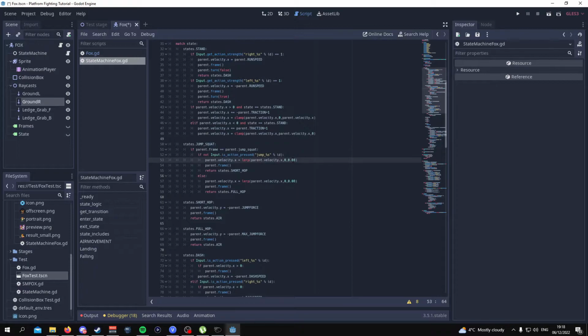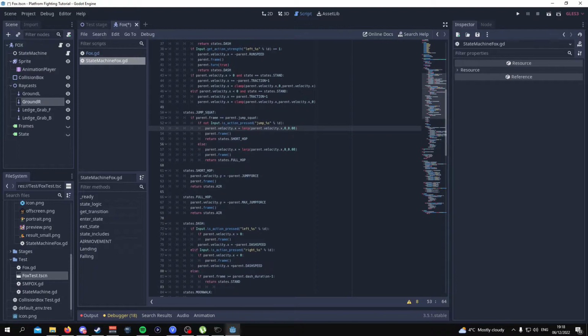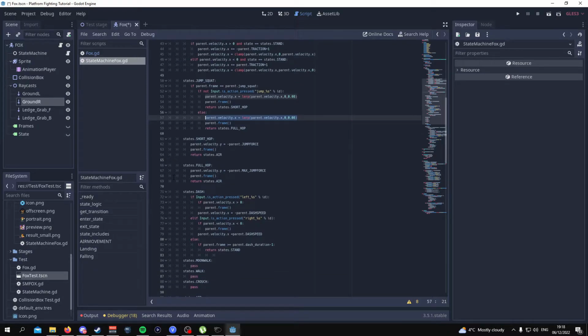So what this is doing is it's slowing down your character's velocity towards 0 at a certain rate, and mine is doing it I think at 8% every frame. And so it's doing the same thing whether it's a full hop or a short hop.